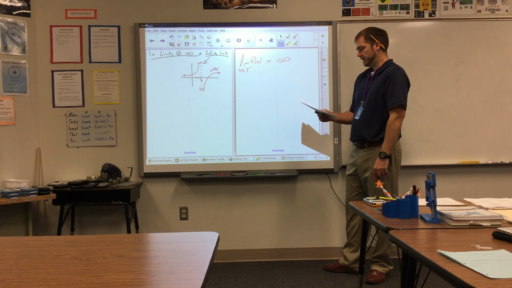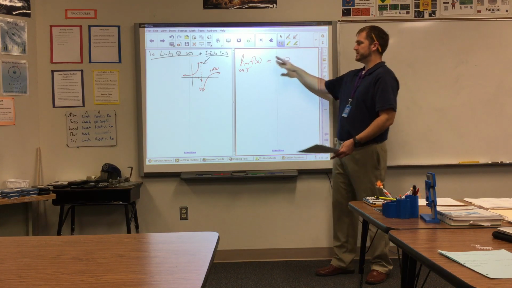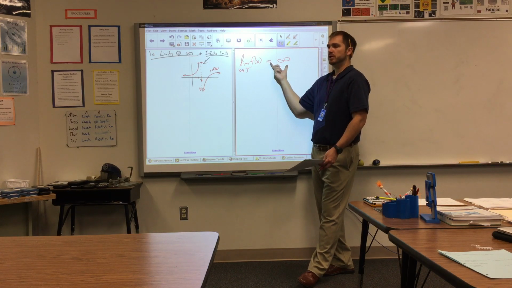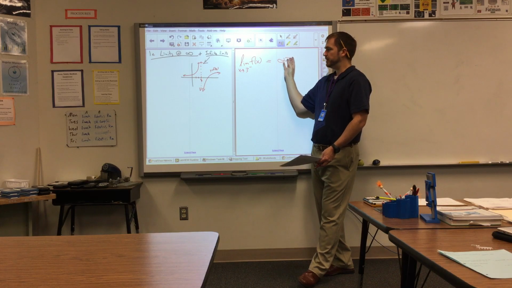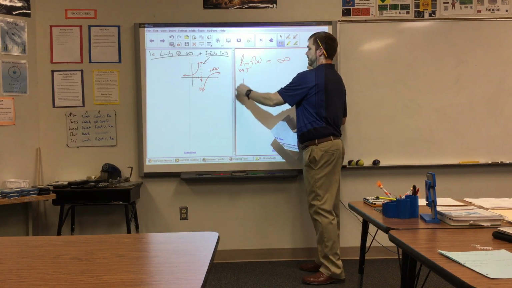So we see that it continues along unbounded. There are some issues with putting infinity here because technically the limit statement says I need a number over here, and infinity is not a number, it's a concept. But we all know what we're talking about.